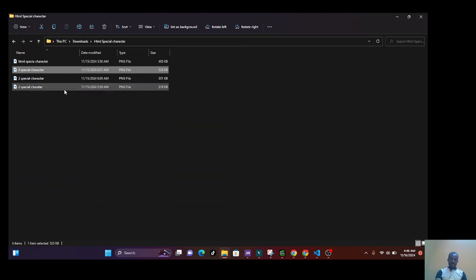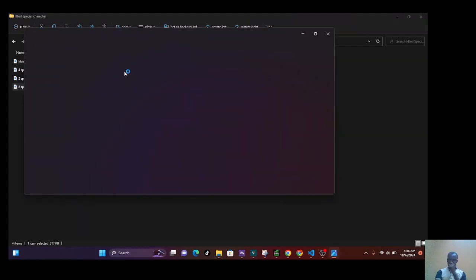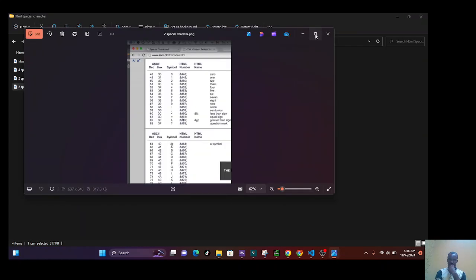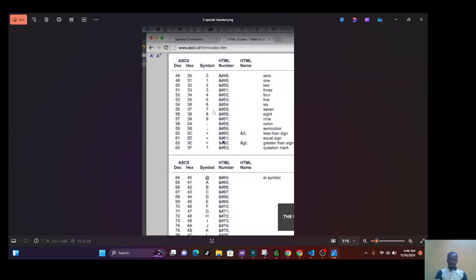For example, let me just open one of the special character pages for you to see. If you take a look at this page, let it open completely. You see that there are so many special characters here that you need to know. If you check from this number down, you can keep scrolling and keep on seeing all of them. This is the character, this is the name, this is what it stands for, this is the symbol. Okay, so where do I get this? I get it from ASCII.